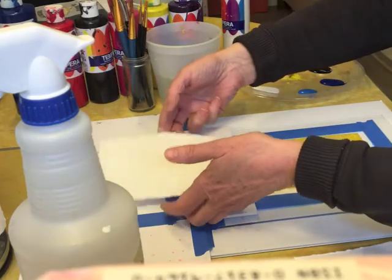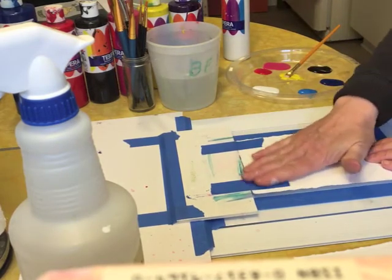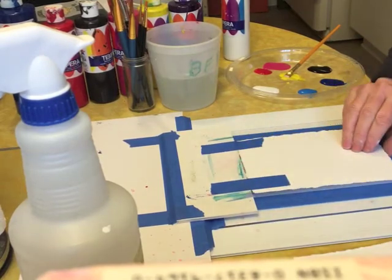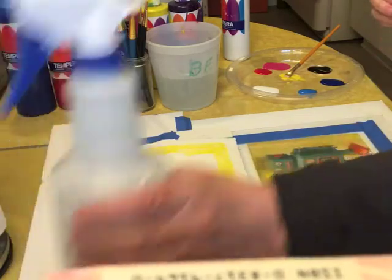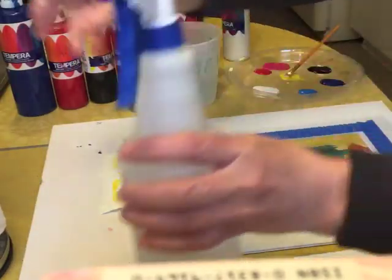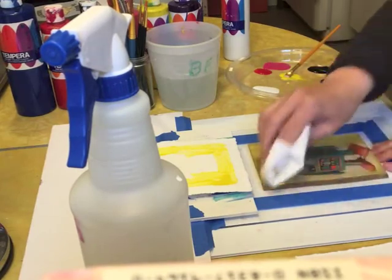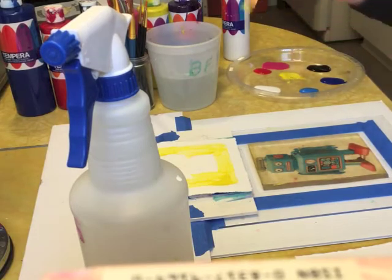Now I get to flip my paper back off of its little hinge, and I'm just going to use hand pressure. I'm holding it with one hand so that I don't accidentally shift it while I rub it with the other hand. Not pressing that hard, and when I pull it up I can peek under and see that I've got my first color. It's pretty easy to clean your block. Just a little mist of water and a paper towel. Of course, you can use rags too if you have those. And it comes off pretty easily, and then you'll have a nice clear block again to start again.